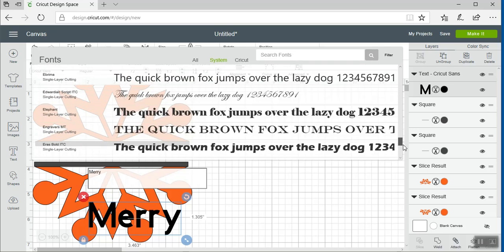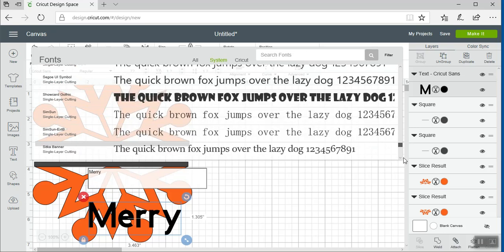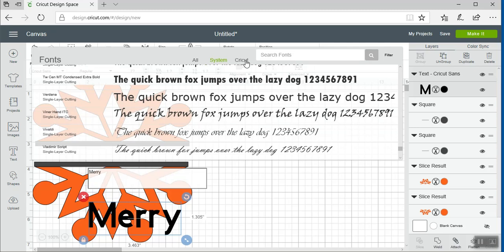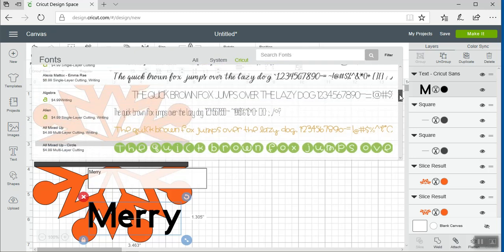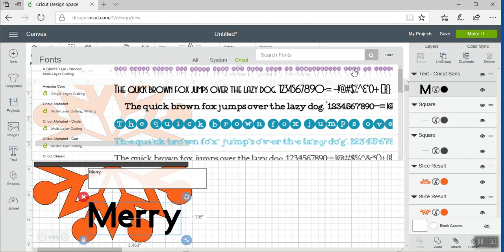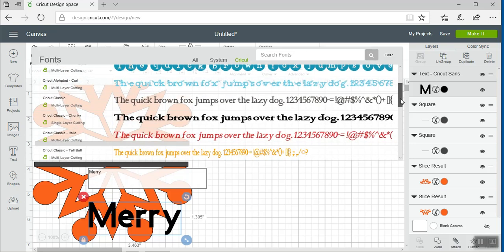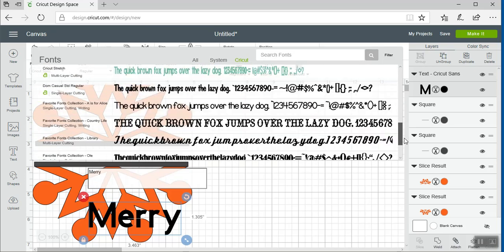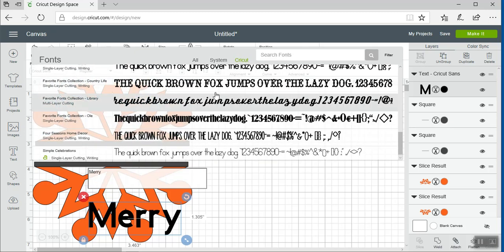So here's my different system fonts that I could use, or I can use the Cricut fonts and look at what choices they have. I can do a filter, go under my fonts and look at which ones I own. See if there's something there that I like. Let's go with this one, since it will probably look like cursive.